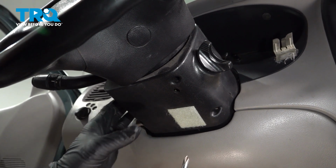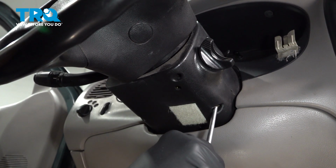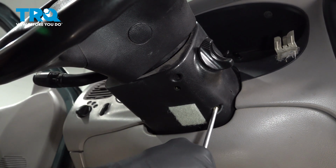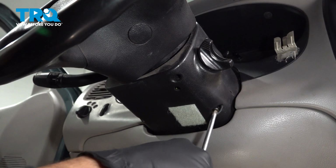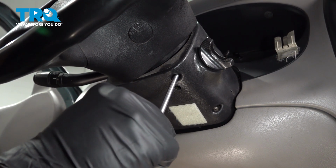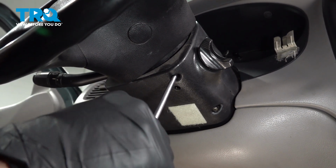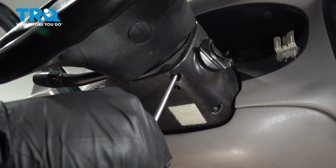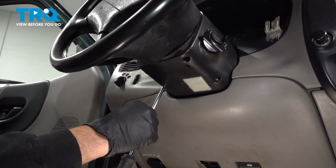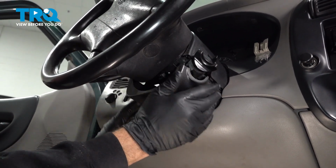On the bottom half of your steering column, there is a cover right here. It's going to be 3 Phillips head screws. Let's go ahead, loosen and remove those screws. Once we have the screws out, let's go ahead and pop this lower cover off.